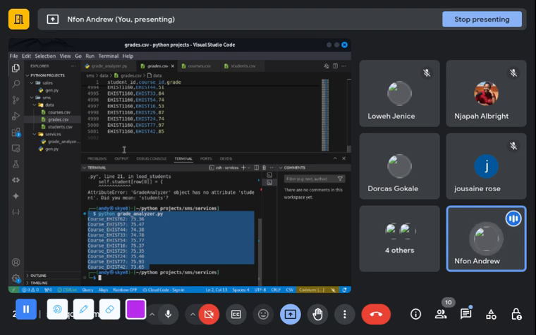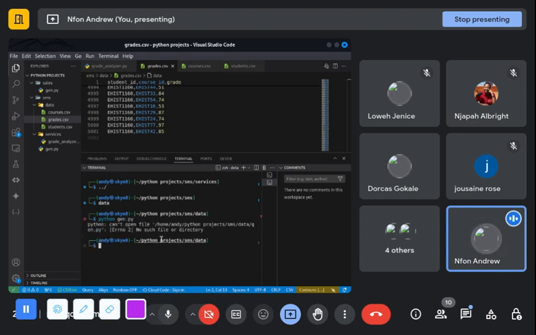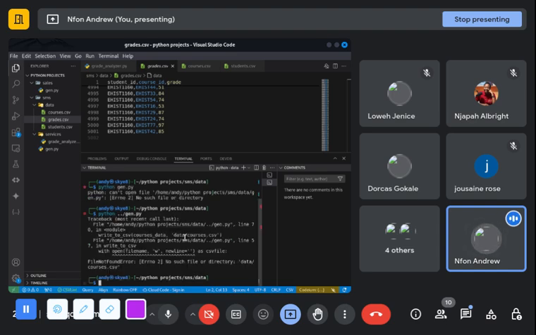Okay. So to make sure that this is not some static data, I will try to generate this data again. Clear. Python gen.py.